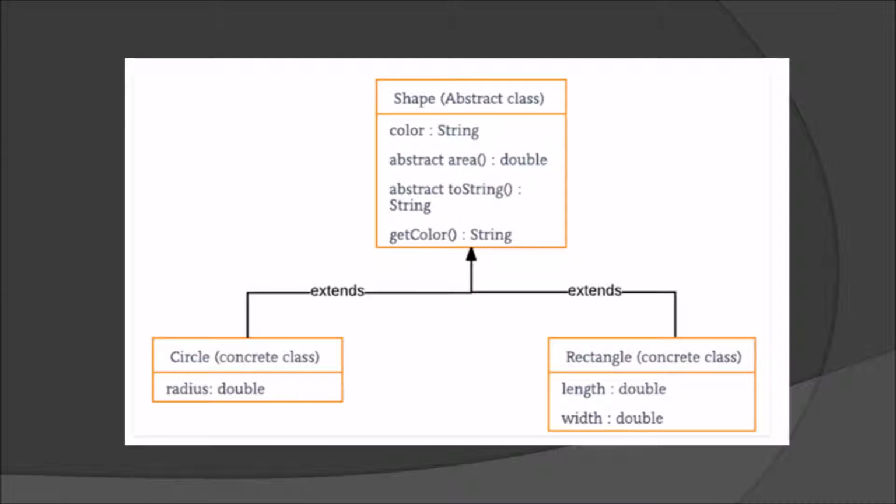Consider a classic shape example, perhaps used in a computer-aided design system or game simulation. The base type is shape, and each shape has a color, size, and so on. From these, specific types of shapes are derived: circle, square, triangle, and so on, each of which may have additional characteristics and behaviors. For example, certain shapes can be flipped. Some behaviors may be different, such as when you want to calculate the area of a shape. The type hierarchy embodies both the similarities and differences between the shapes.